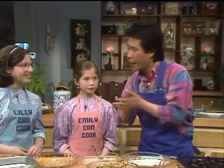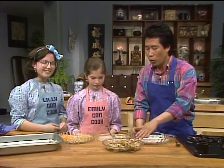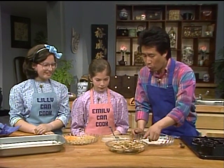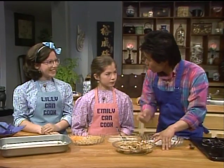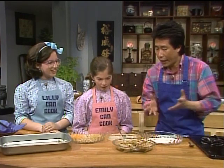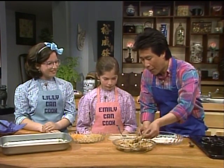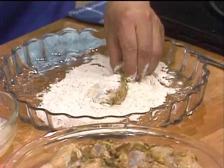Now, let's come over here. We're going to do something exciting, okay? Here, what are we going to do? We're going to do wonderful golden chicken drumettes, right? Here, we have 12 to 14 drumettes. Did you try this before at home? You told me, both Lily and Emily, you like this, so I decided we get all this ready for you. Here, we have drumettes already marinated, and I am going to coat them with flour, okay?